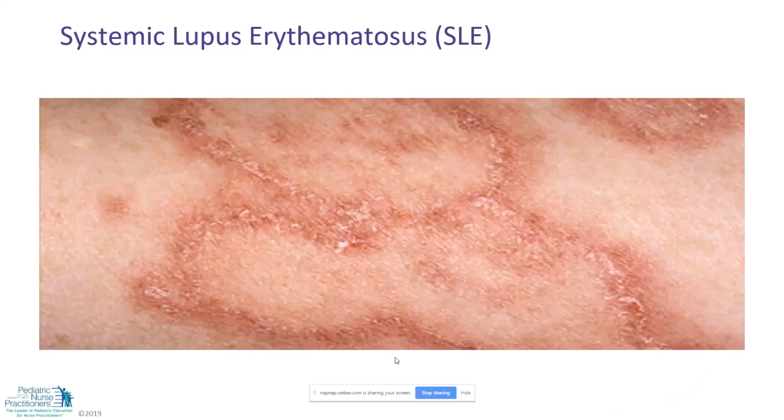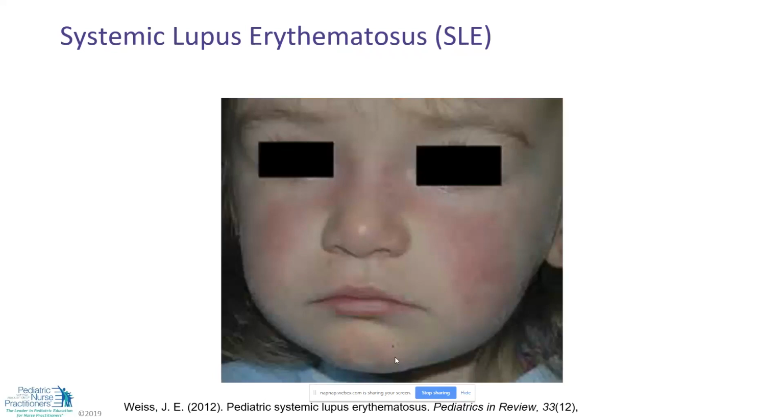So on this slide, you can appreciate that discoid rash that we referred to in the previous slide. And here we've got that malar rash, and so you can see this erythematous maculopapular rash. It covers the malar areas, extends, you can see, over the bridge of the nose and the cheeks. It can spread down the face and the extremities. You can see that it spares kind of the perioral area, and also periorbital. This rash may be photosensitive, as I mentioned before, and it's important to note that this rash is present in about 95% of patients with SLE.